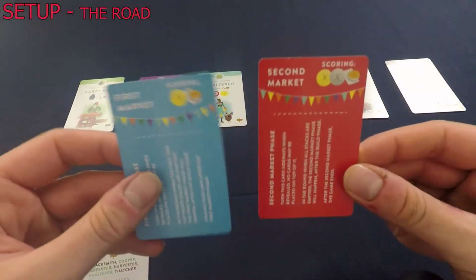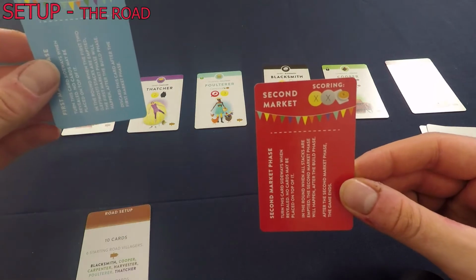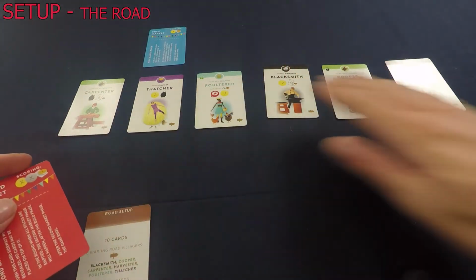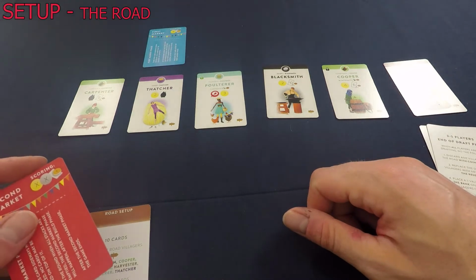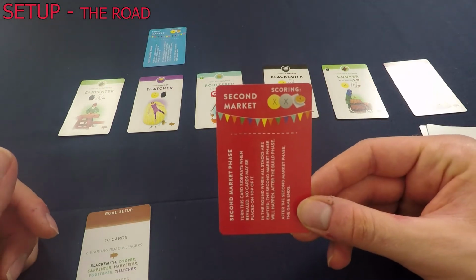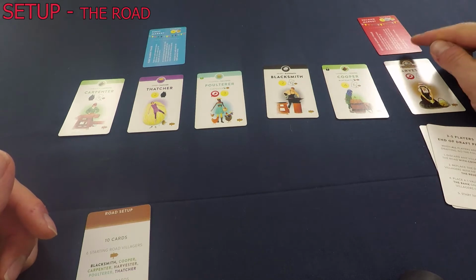And then you've got your first and second market cards. These are scoring rounds. We're going to put the first market above the second villager on the road here. Now the order of these villagers is random. It doesn't matter which order you put them in because they're forming a marketplace that will be drafted from anyway. The order of the cards on the top, though, is important, so make sure you put the first market above the second villager and the second market above the 6th villager. When the second market phase happens, this will trigger the game end.